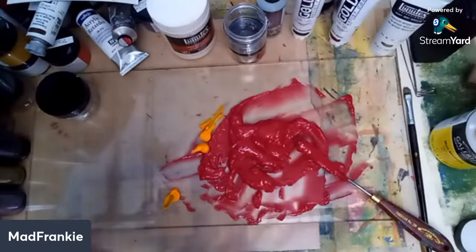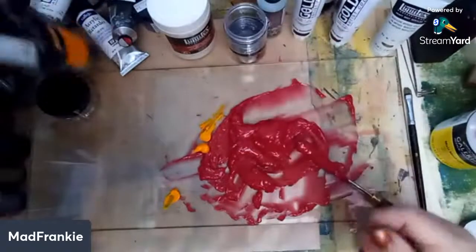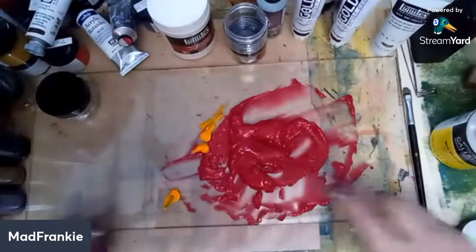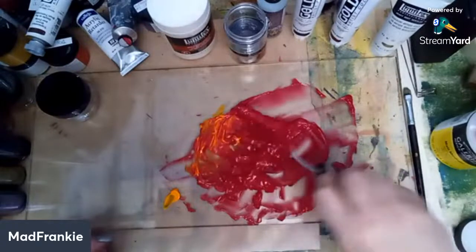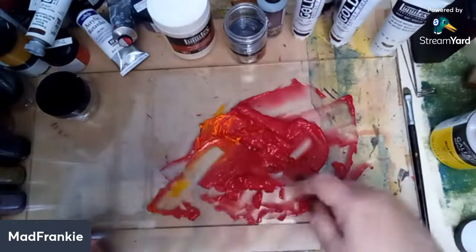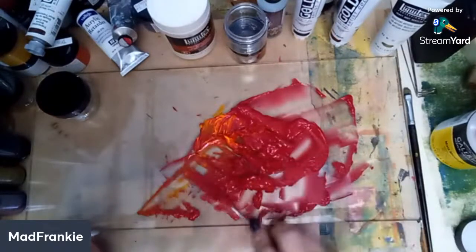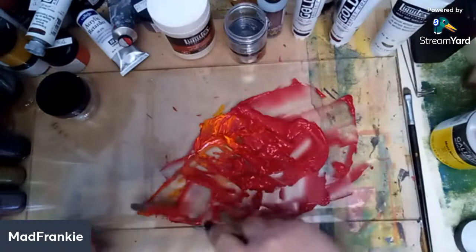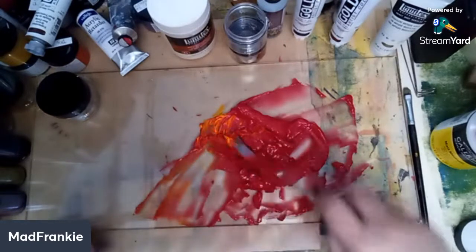P says she finds mixing paint very satisfying. It's quite therapeutic, isn't it? It's sort of in the zone, you know, concentrated. That's where I go in the kitchen and mix cookie dough. I don't want to eat it, but I like to mix it. You're weird. Thank you, dear. Mission accomplished. Well, you're a good fit in this club.